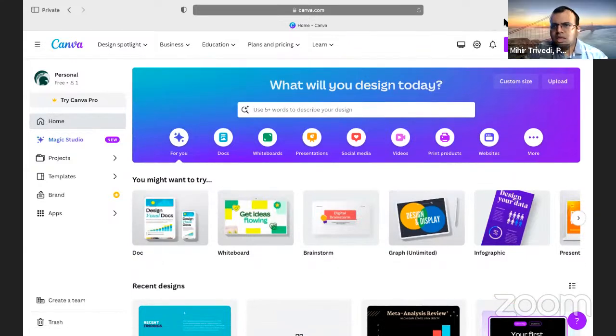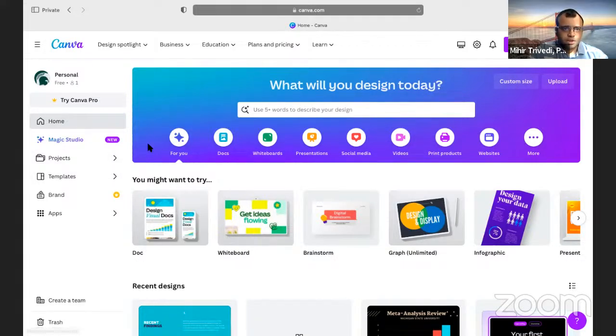So basically, when we do research, or when we are making any sort of presentation, or when we are adding some graphs or charts, there are a lot of apps we can use, like Google Drive, Slides, or other graphics tools, or a website like Canva, which offers a variation of templates and all other things you can add to your presentation.